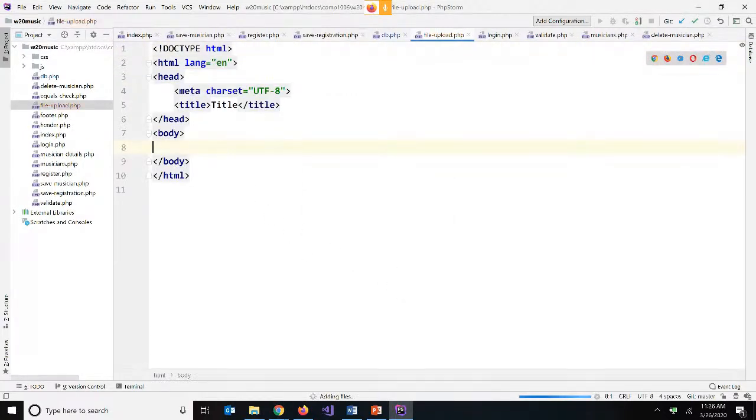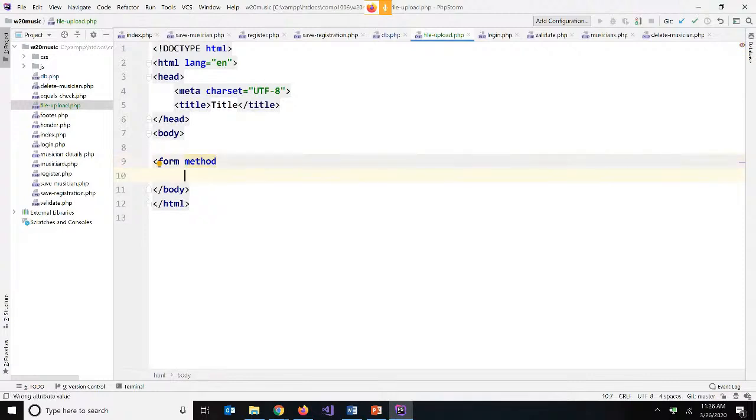And we'll make a basic file uploader. See how it works. So I'll put on a form tag. We'll set the method equal to post. I'll set the action to, maybe we'll call it saveupload.php.